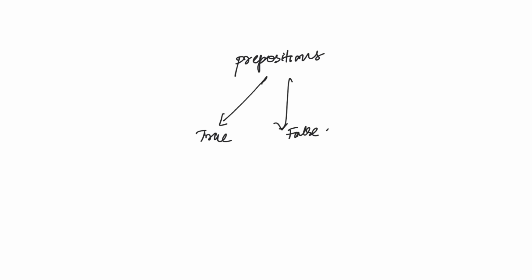Okay guys, now let's take a look into prepositions. So prepositions are basically premises and conclusions. The thing about prepositions is that they can either be true or false. According to the definition, prepositions are statements which explain the premises or conclusions, which are deemed true or false depending on what they state and what they find in the truth value. So that's a quick definition and quick intro to prepositions. Let's keep moving.